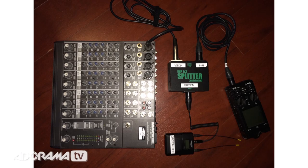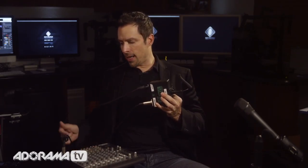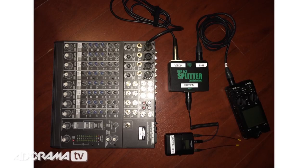They essentially have the same signal coming into their mixer as they did before. So in less than a minute I've basically disconnected their receiver from the mixer, plugged that into one end of the splitter, and with this line coming off the back of the splitter I replaced it and plugged it into their mixer. And then now with this end coming directly into my field recorder, I'm actually bypassing all these electronics — taking that signal from this handheld microphone and bringing it directly into my field recorder, and this is going to give me very, very pristine audio.